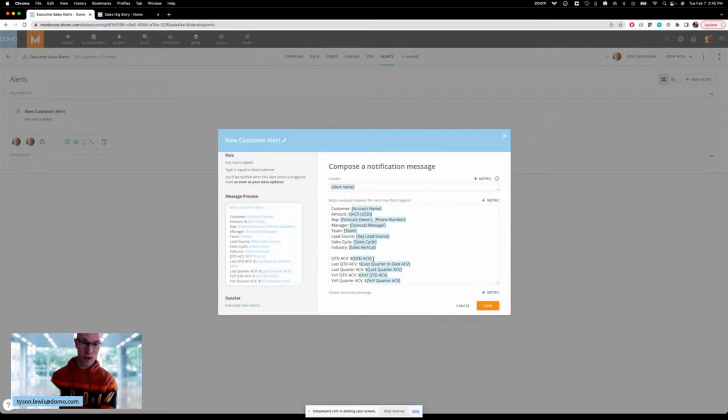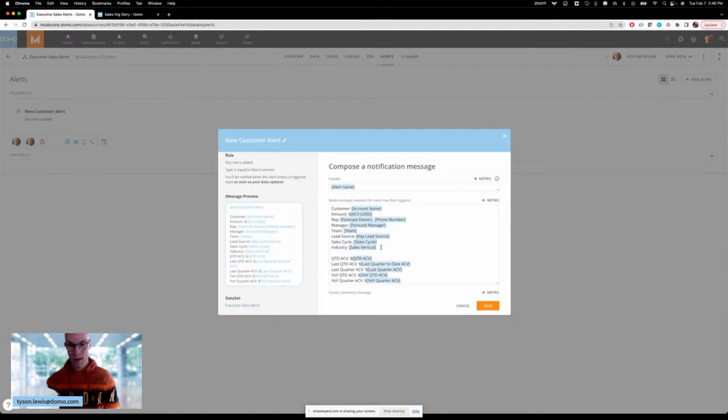These are really good ways to give our executives a quick heads up of how things compare in the current quarter to last quarter and also a year ago in the same quarter. And I'm just doing a couple of calculations, putting that inside of a data flow, and then that data flow is coming down into this executive sales alert dataset. So that's really simple.